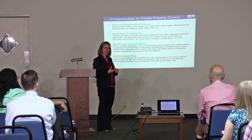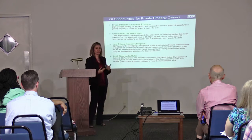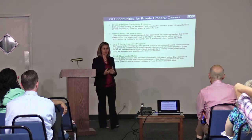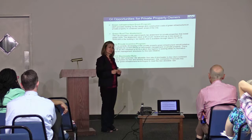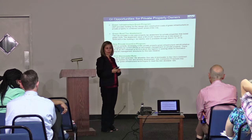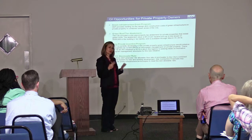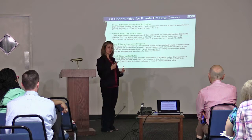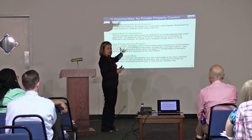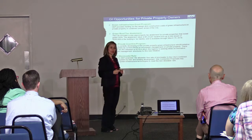And they approached us when they were doing this recovery, because NYCHA receives a lot of federal funding, in addition to the city funding, to be able to rebuild some of those properties. We are now teaming up with them, particularly for those Sandy-affected sites, to see which ones really are a win-win situation. When they are redeveloping because of the flooding, we are bringing GI where we know that there's going to be some water problem.